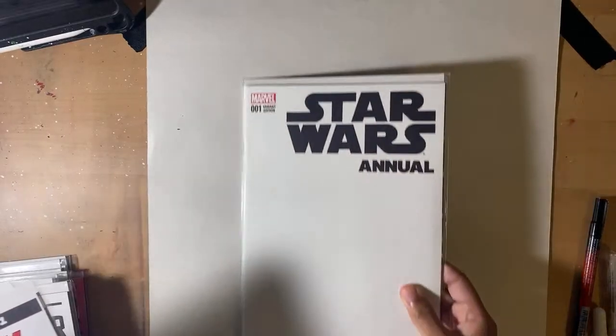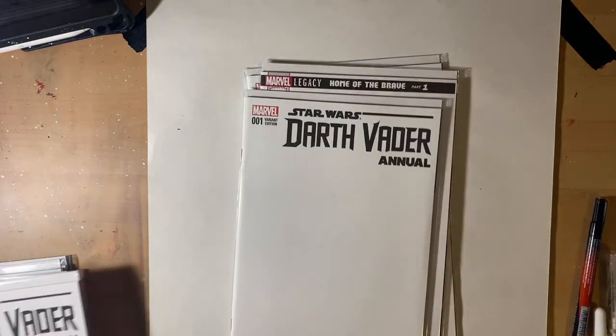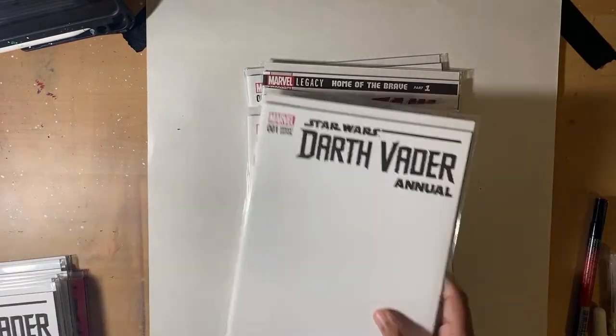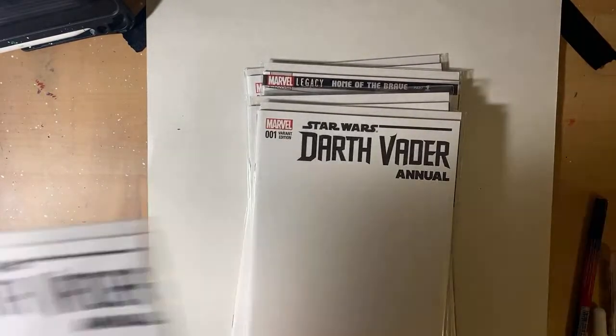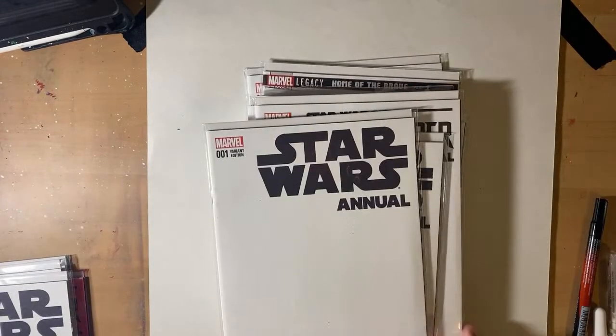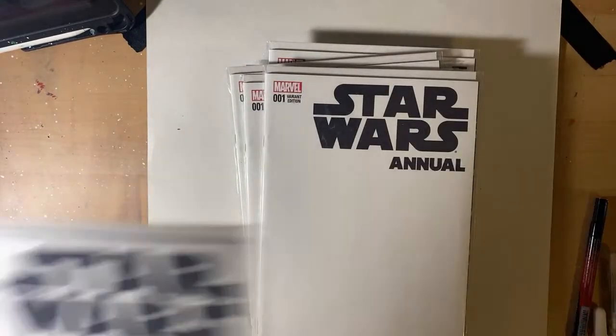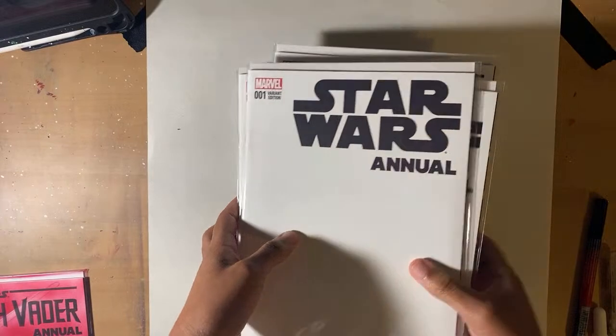As people are starting to come into the chat, I'm just going to go ahead and do a quick unboxing of some recent comic book sketch covers that I just got in. We have a Star Wars one, Captain America, Darth Vader, another Darth Vader. I have a ton of new Star Wars sketch covers that I just got in, and I'll be doing some cool characters on these new sketch covers. And so for this video, I'll just be doing a sketch cover of Darth Vader.